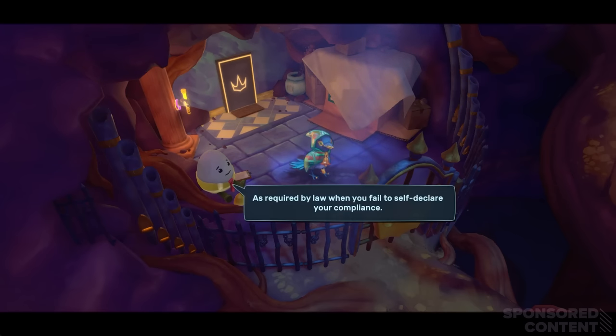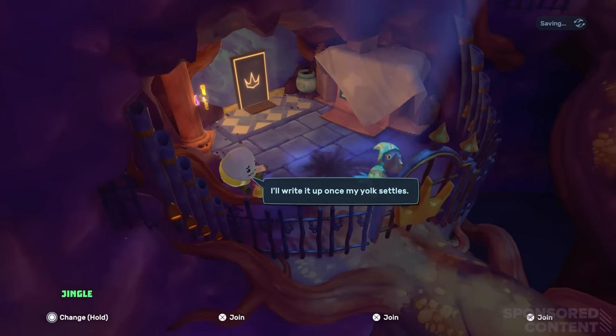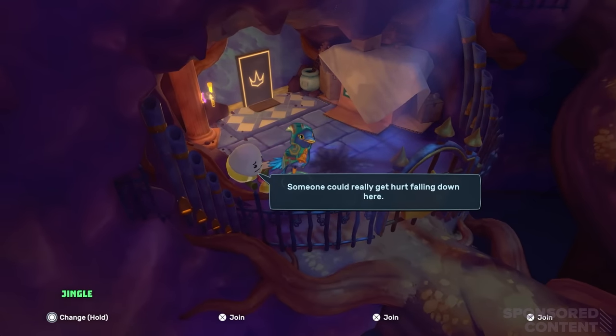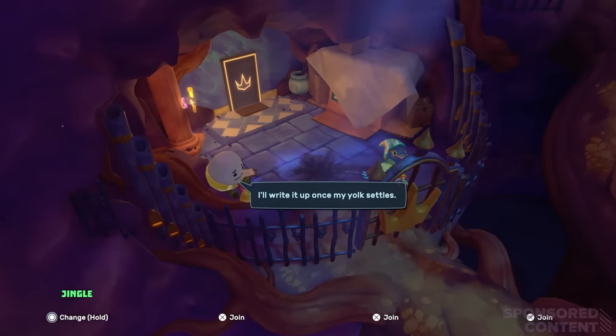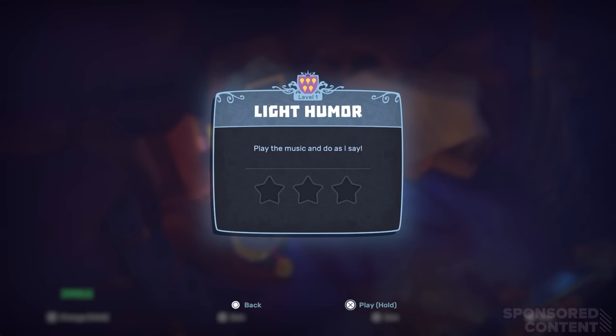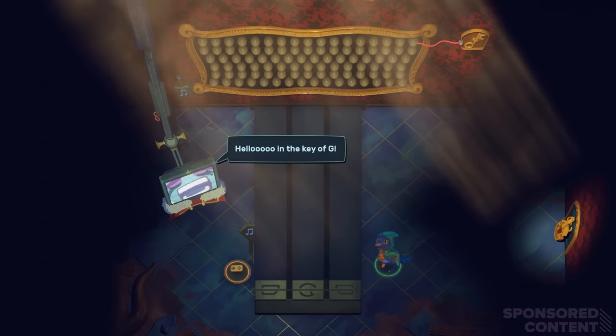He's the one who was like going on about safety rails. There should be railings. He likes bureaucracy and red tape. No, he likes safety, Luke. Yeah, red tape. Let me out of here, egg. Like here we humor. Go. Play the music and do as I say. All right. I loved that tutorial. I feel like I know less than when I started.